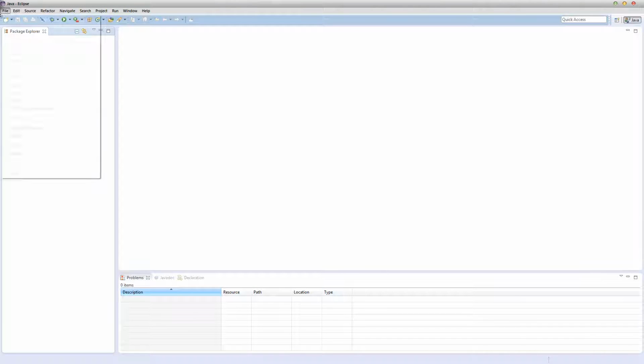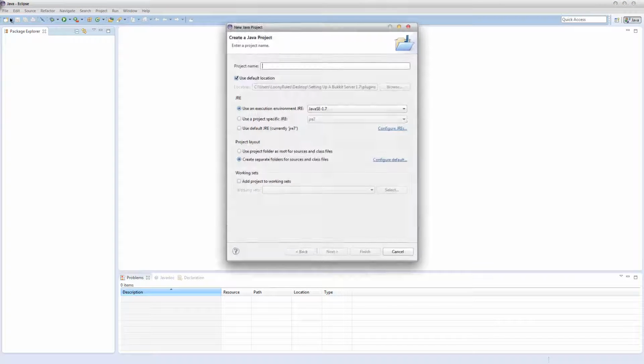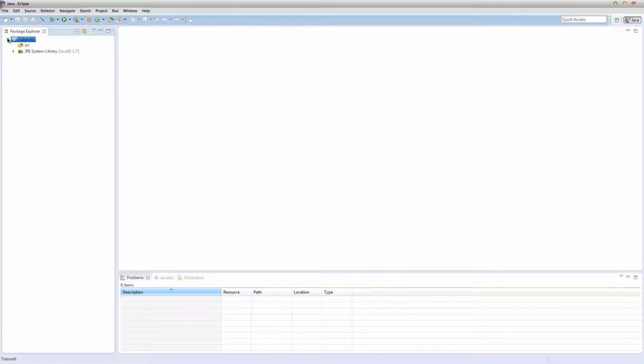So first thing you want to do is File, New. And it's also here as well, so you can just click this thing and Java project. This here means basically new things. So project name, I'm just going to call this tutorial main. In fact, I'm just going to call it tutorial 1, just mainly because everything's going to be in this folder.